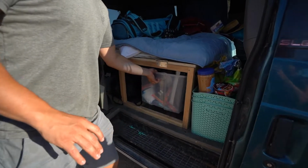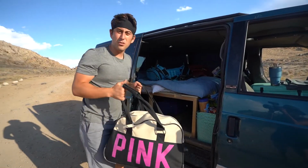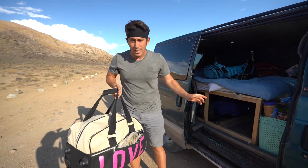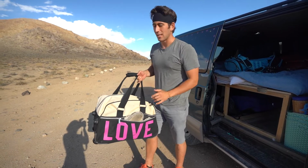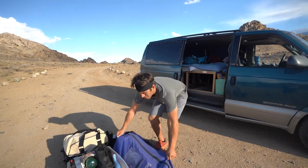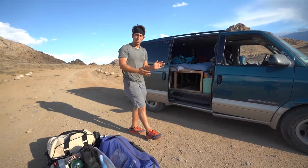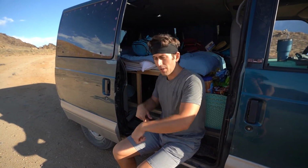First and foremost, our extremely heavy cooking bin. Bri's suitcase, which was in the far back and between the wood pillars that make the bed frame, I had to wrestle this thing to get it out of there. This is my cord bag. Below, the paddleboard, which we can't stuff in the back because of the wood pillars. Another thing that is typically right here, that we also have to move out, is 3 jugs of water and a tent and a sleeping bag. The reason they're not there right now is because we have camp set up a few miles over.